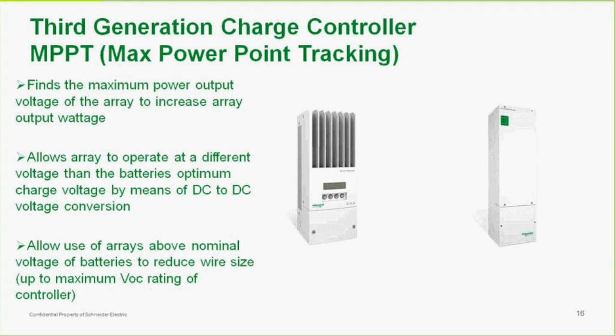So we actually have a design tool on our website called Connects Designer that allows you to go in and do your string sizing. I'm not going to go into that today. But we can do string sizing and come up with the maximum number of modules you have in series, which bumps up your DC input voltage, and allows you to run farther away from the controller as well. So now that we go to this 150 volt maximum input, we can decrease our wire size on the array to charge controller input, saving copper costs. We can operate at the max power point of the array, which also makes for better harvest.